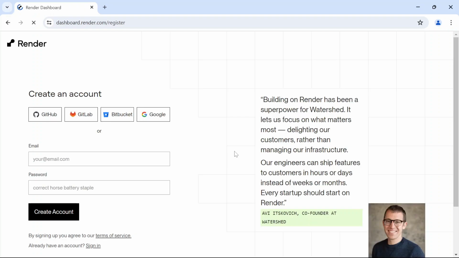I believe you all should have a GitHub account, so please, if you don't have a GitHub account, please do. It makes the development process easy, and tracking of your project will be very easy for you. Okay, so you can either create an account with any of these options: GitHub, GitLab, Bitbucket, or Google. I think when I created my account, I made use of GitHub. Or you can as well provide your email and your password, and you create the account. Then you provide any other relevant details that might be required. Just for demonstration purposes, that is why I got to this extent.